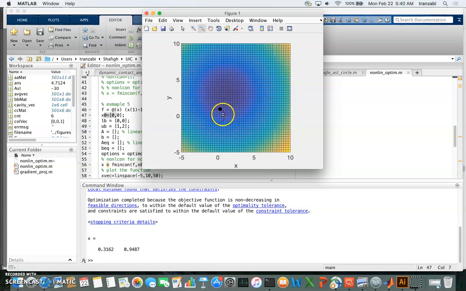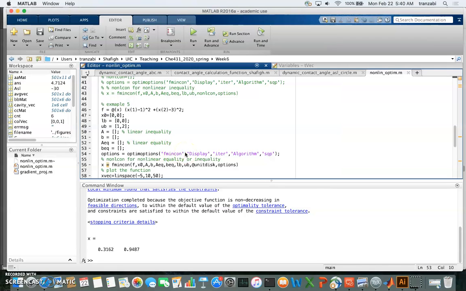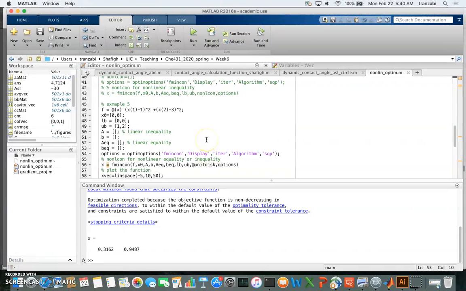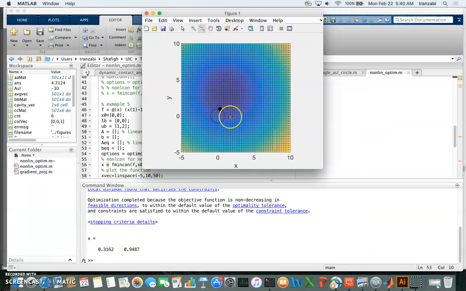Alright. So I just plotted the unit circle to show that the solution does not go beyond the unit circle, because I said so. I said, just find the optimal solution within the unit circle. So my solution better be within this unit circle. And in fact, it is within the unit circle.